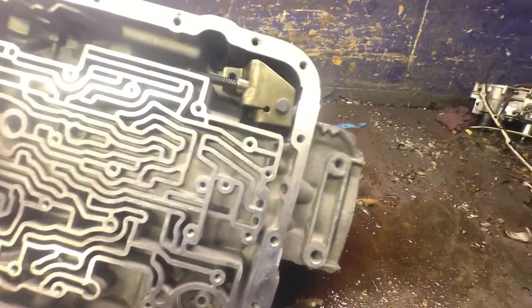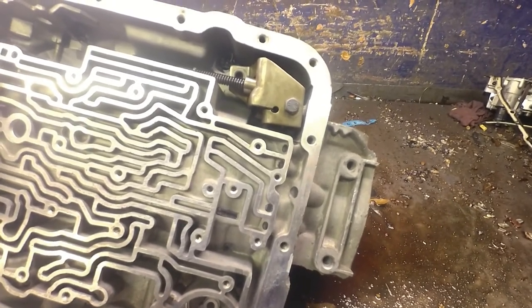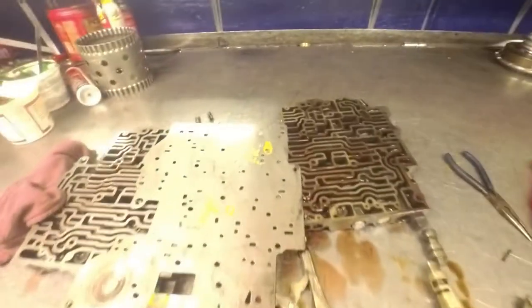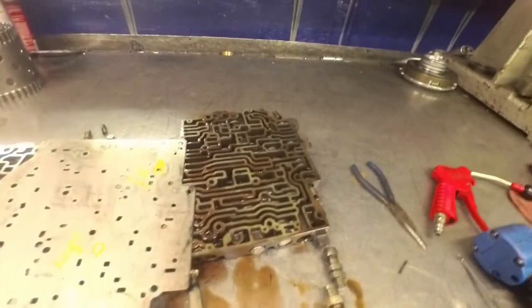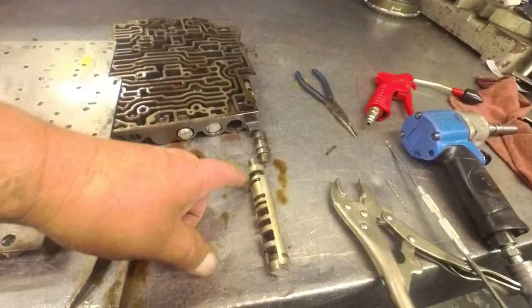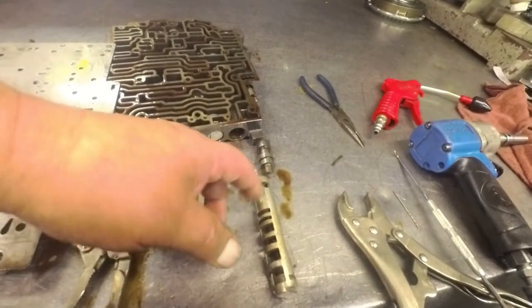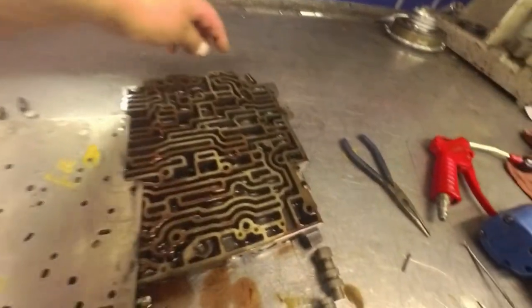I'm just going to have to buy a matched valve body and plate for the valve body. And I've got a tail housing coming because this one didn't come with the tail housing. I don't have the early valve body yet so we can't talk about it. This is the valve body that was on the vehicle when it came in. 87 and later have a one-piece valve here; 86 and earlier is a two-piece setup. And then there's type one and type two valve bodies of the later ones, and this is a type two.